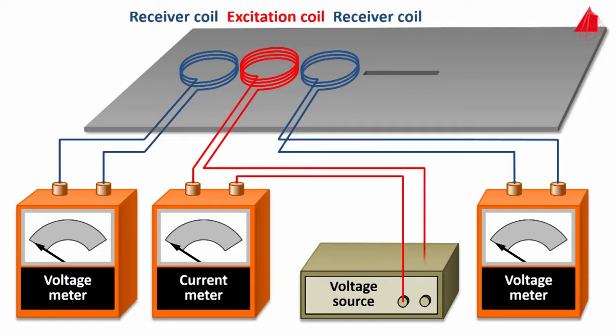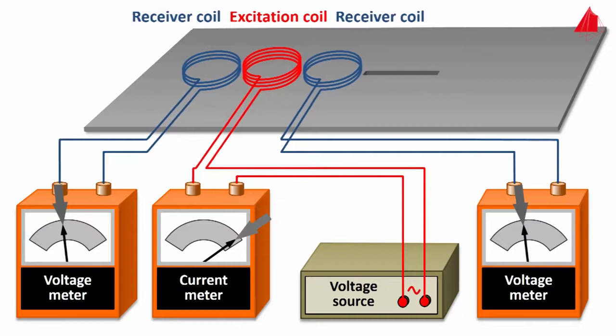The current consumption of the excitation coil is high in an intact area of the sheet where the eddy current flows freely. Because the eddy current path is slightly larger in diameter than the excitation coil, the magnetic field of the eddy current partially flows through the left receiver coil and already now induces a small voltage in it. In the same manner, a small voltage is induced in the right receiver coil.